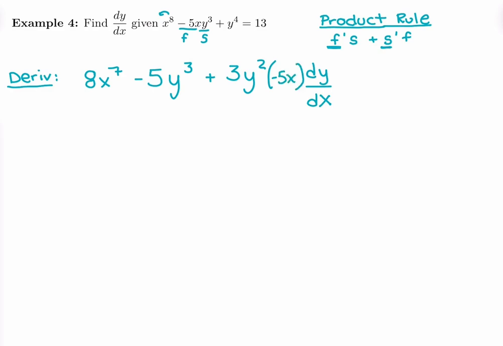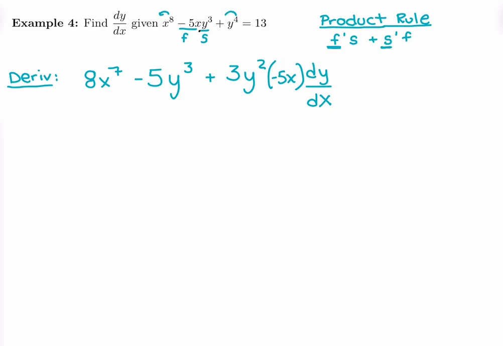All right, let's walk through that product rule one more time before we move on. I don't want to have made a mistake. So we have the derivative of the first. Derivative of negative 5x is negative 5. The original second is y cubed. I did not take the derivative of a y term, so I don't need a dy/dx. That looks great. And now derivative of the second factor, derivative of y cubed is 3y squared dy/dx. And the original first is negative 5x, and I remembered to multiply that in there. So that looks great. So we are ready to continue with our derivative.